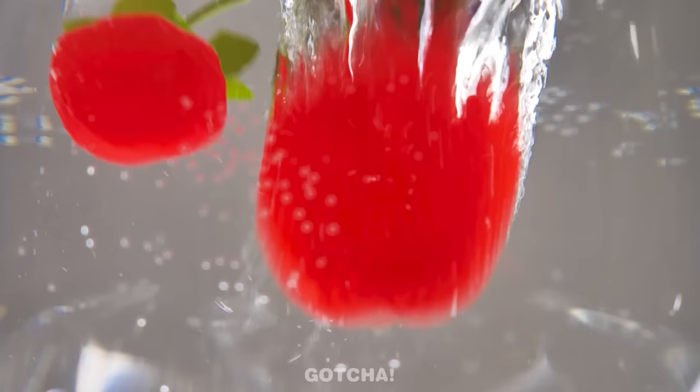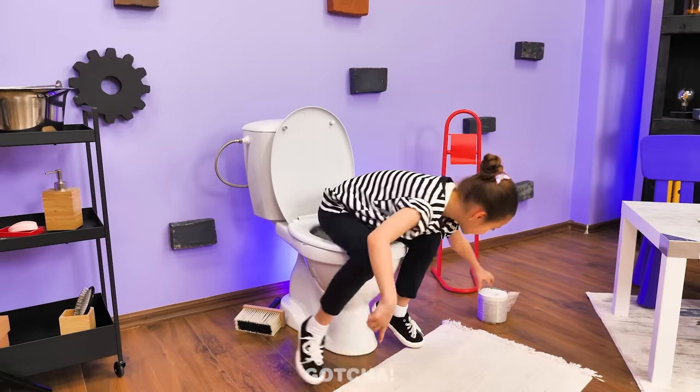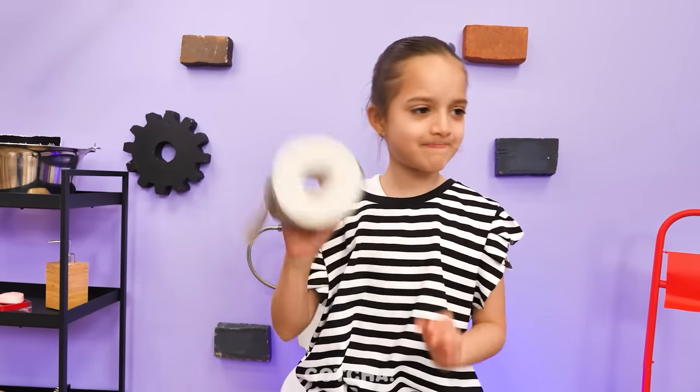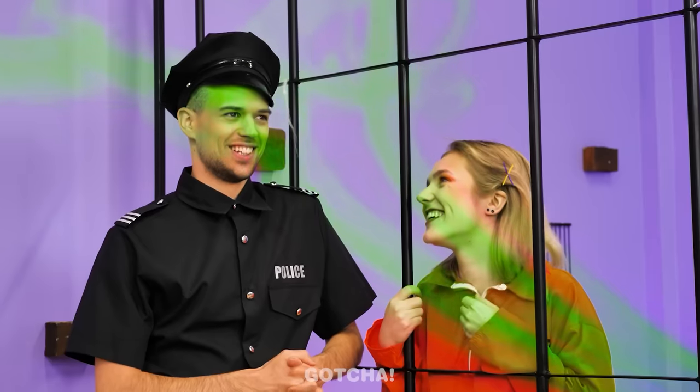And concentrate! Incoming! Strawberries are out! Phew! What a relief! Newspaper tissue? Don't know what to do with that. You're so funny. Do you smell that? What? It's not me.